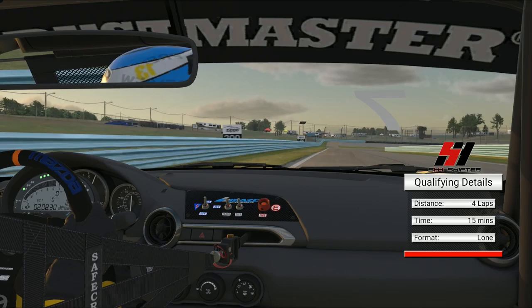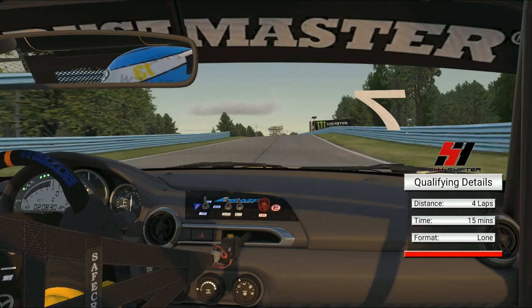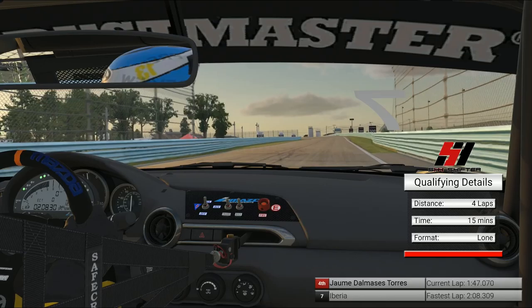And I tell you what, Ryan, go ahead and talk us through those qualifying details. So they've got 15 minutes to qualify today. They can do up to four laps in this qualifying session. I think we saw last week from the front row, they went out there, did their first lap, opted to send the car back to the pit lane, do another warm-up lap, and then lap three and lap four were their fastest laps. I wonder if we'll see that again today.